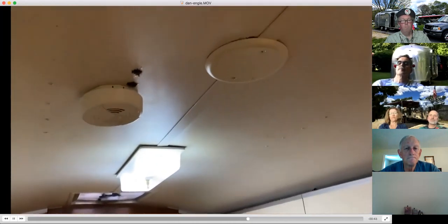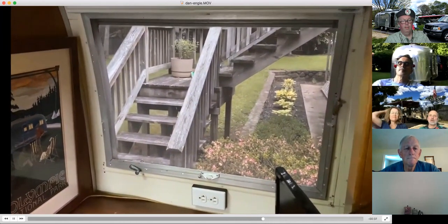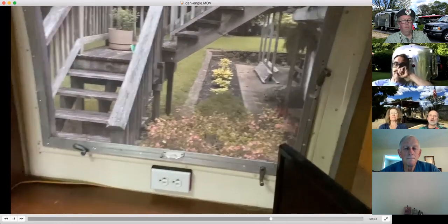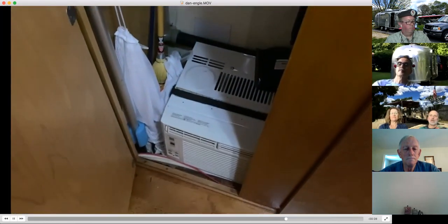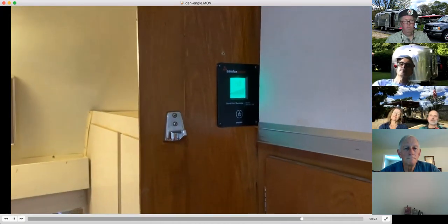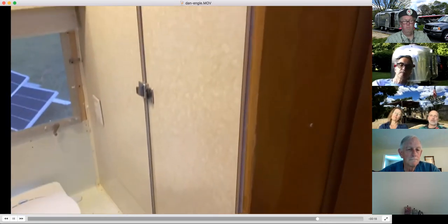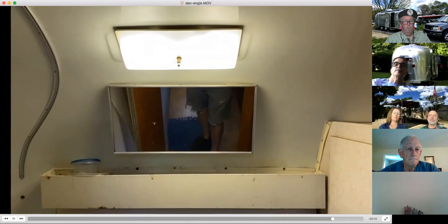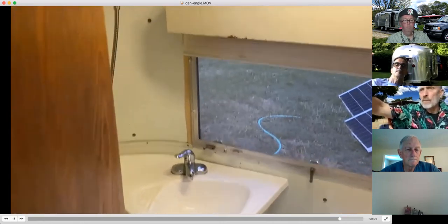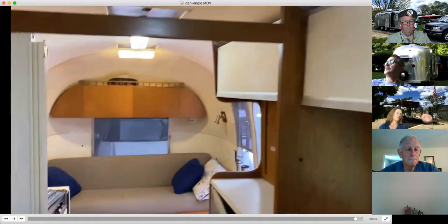We took out the air conditioner, it was butt ugly and made a lot of noise. We install a 5,000 BTU window unit in there when we do need it. Typically we camp in the mountains, so we don't need air conditioning. That's where the air conditioner normally rides. That shows our 2,000 watt inverter. We've got plenty of power always. We can operate the air conditioner for 8 hours at a time if we need it. So there you go. Thank you.